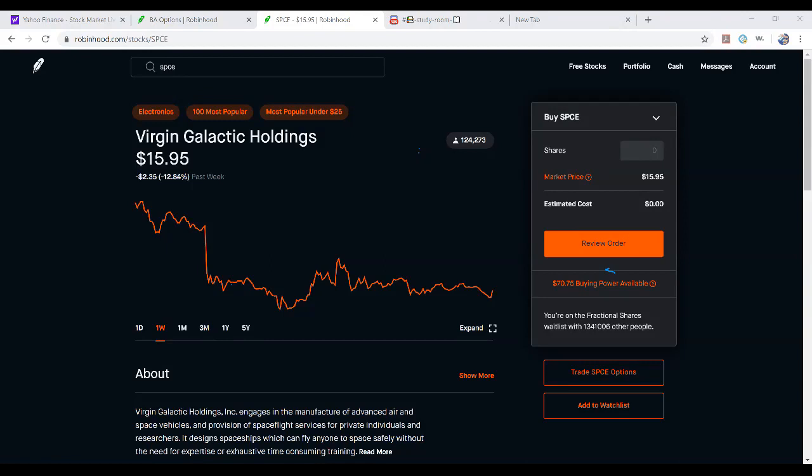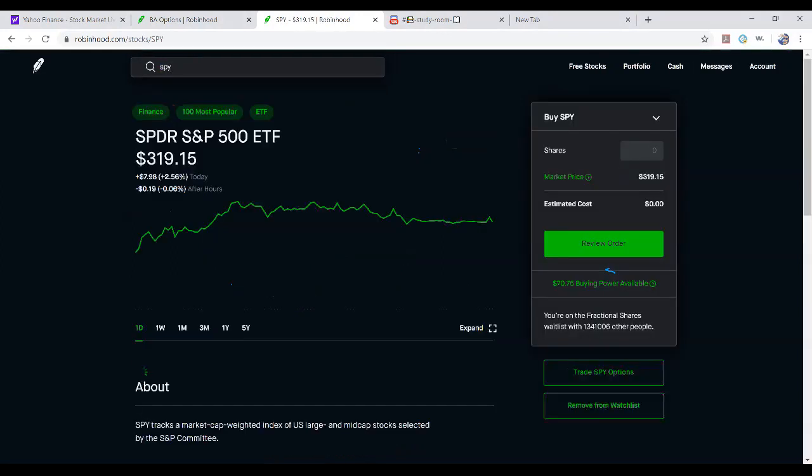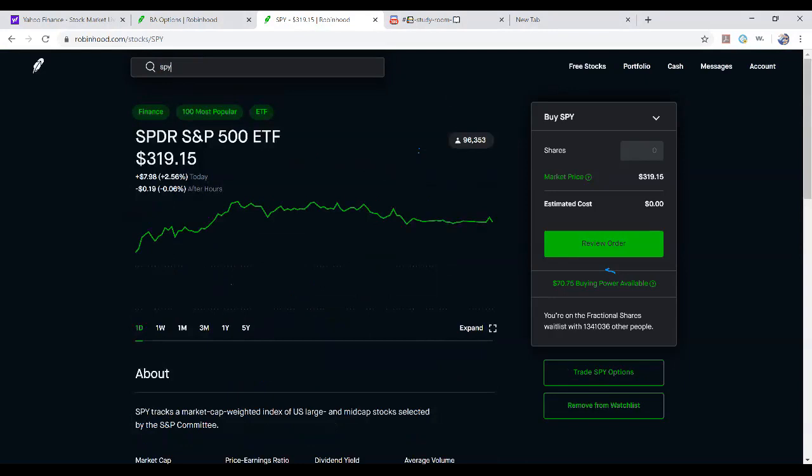How to manage loss? Like I said, you want to diversify your portfolio. You don't want to put all your eggs in one basket. You want to be able to have 3 stocks. Say I had $2,200 right now and I just wanted to invest in a couple of things. I would go for SPY, which is an ETF composed of companies like Amazon and other ones, and maybe Tesla.